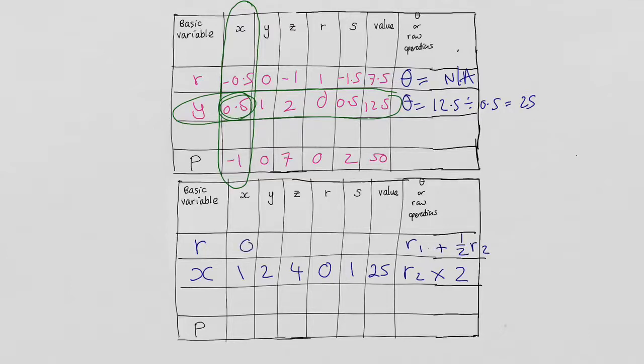I'm going to fill in the numbers, and then if you take just a moment, maybe you can pause it and see if it is definitely correct. This one here, I want to go from -1 to 0. So all I have to do here is add on row 2 to row 3. So that one's quite a nice one. So row 3 plus row 2, I get 0, 2, 11, 0, 3, 75.